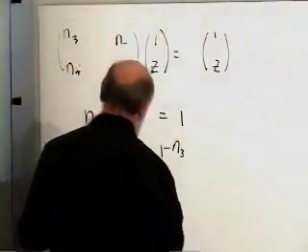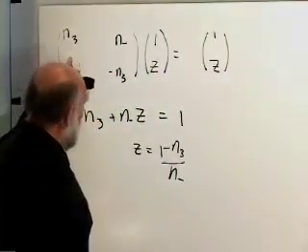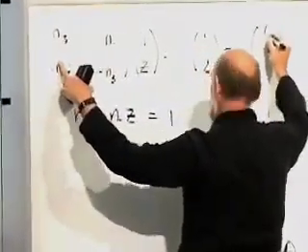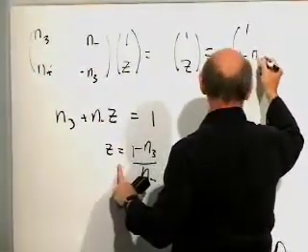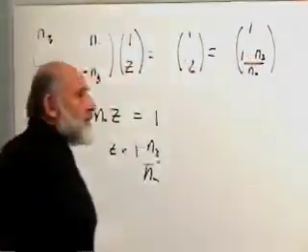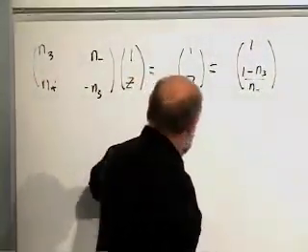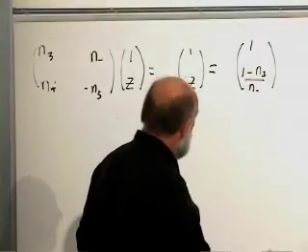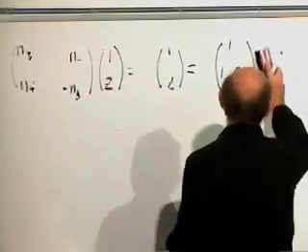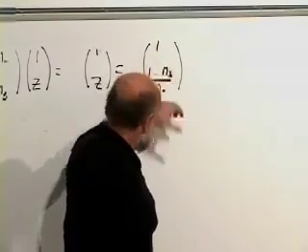And we've now found an eigenvector of sigma dot n. And here it is. I'll write it out now. It's equal to 1 minus n3 over n minus. No, it's not normalized. To normalize it, we have to multiply it by some number. Let's just call it c. We have to multiply it by something so that the sums of the squares add up to 1.